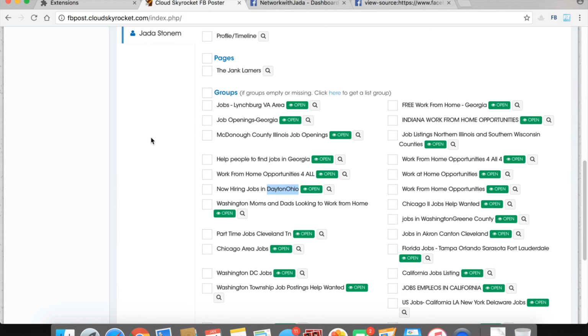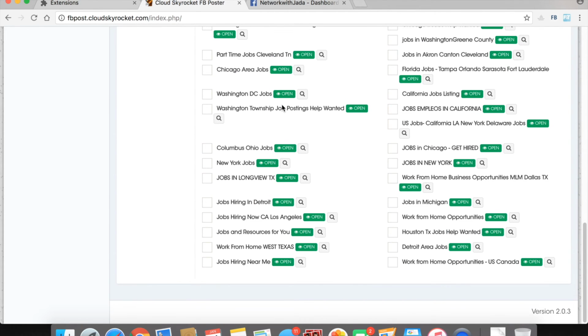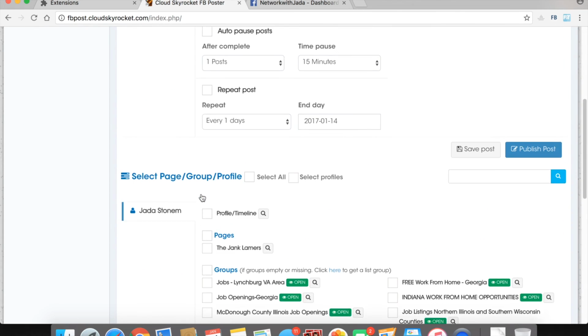Every time you are accepted into a new group, you're going to have to go through that process of doing the URL thing again, because I don't know why it just doesn't automatically reload for you. You have to go through that process every time you get joined into a new group, so that it's in your Facebook post, and then you're wondering why you're posting and it's not showing up on that page, because you have to go through that process again.